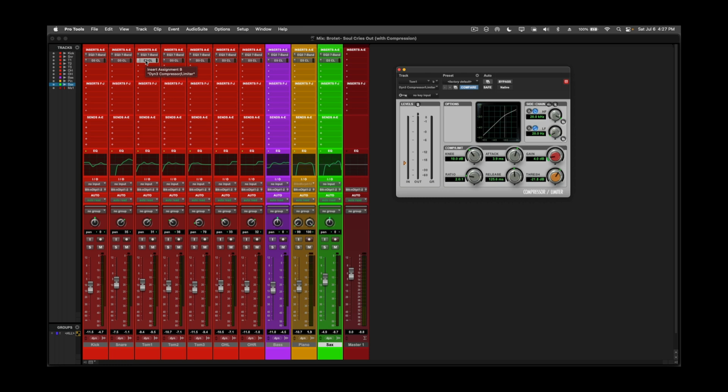So I don't expect you to be great at compression right away. I don't expect you to be great at hearing it or using it, but you have to start somewhere. And the more you use it and the more you try and you listen and you try to hear what the plugin is doing to the track, the better you're going to get. And it will take a while, but it's well worth it. If you want to be a producer, it's an essential skill.